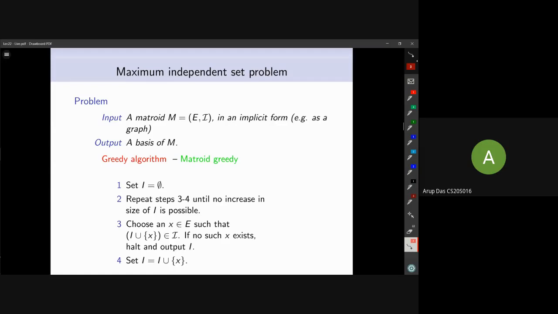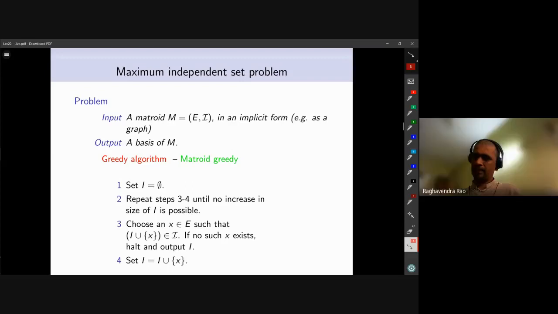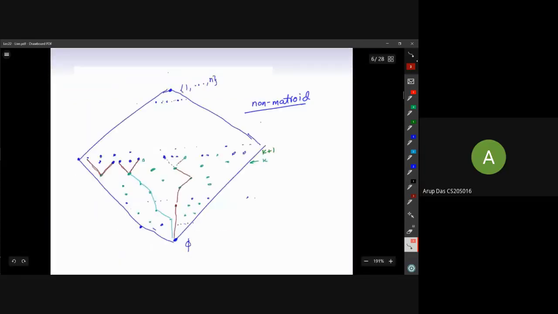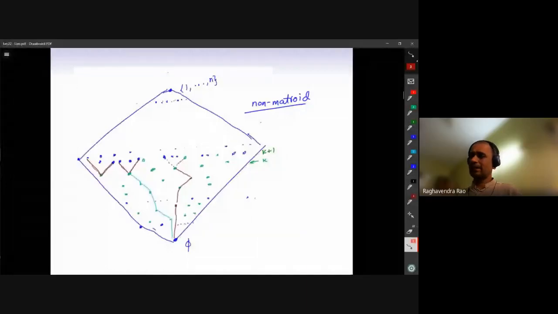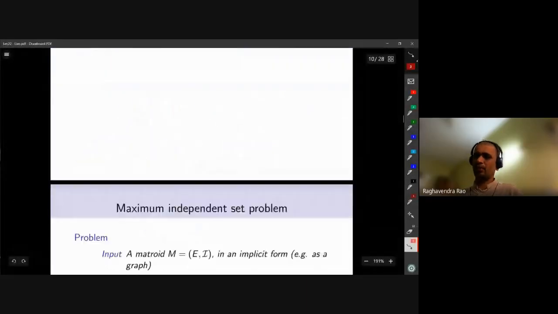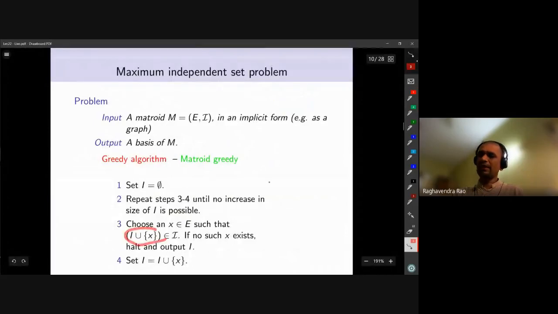So in the non-matroid example, there were many paths, right? So that's why you could give an example where even if in K I find local maxima, there's a possibility in K plus 1 it will be the global maxima. Here if you choose any arbitrary edge, then do we try for many repetitions? No, that's what I'm saying. When you say choose this edge, we didn't specify any criteria. In your specific algorithm that you have designed, there might be some criteria.